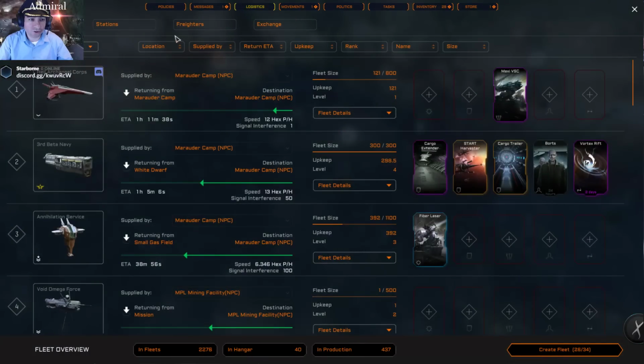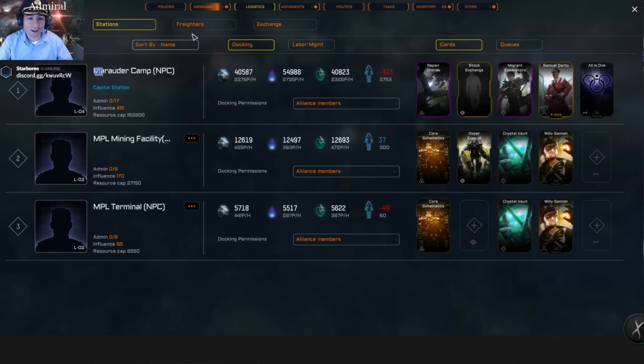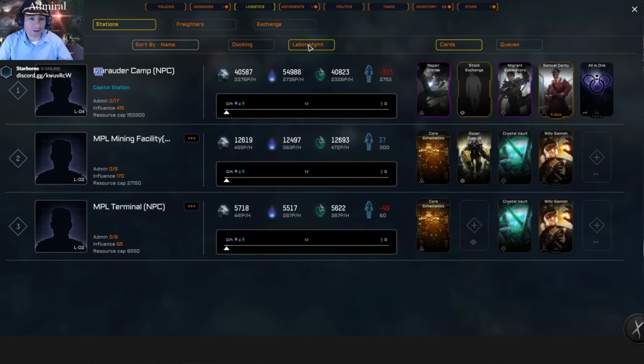One cool tip, and now you guys get to see everything of mine. Let's go ahead and go to the labor management, and you can see I'm negative labor. You can use the labor management tool to make yourself positive. You can keep it there and whatnot.